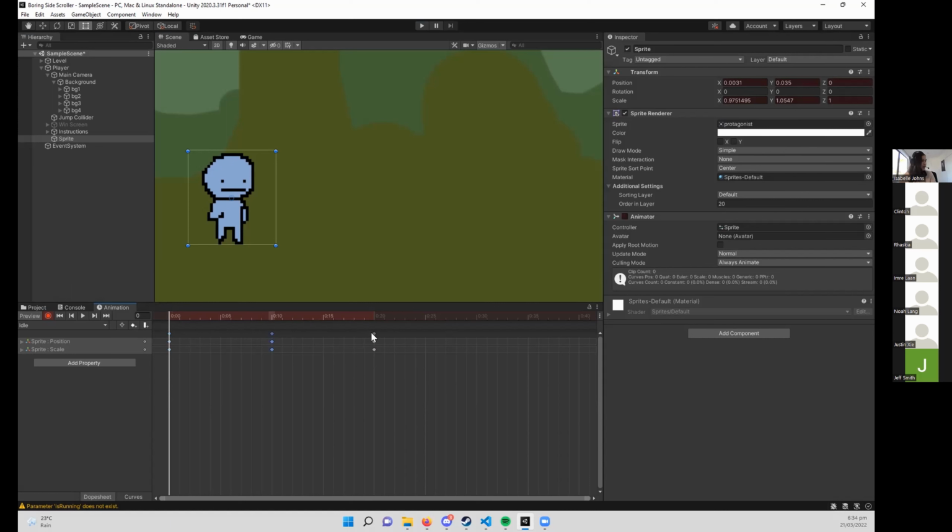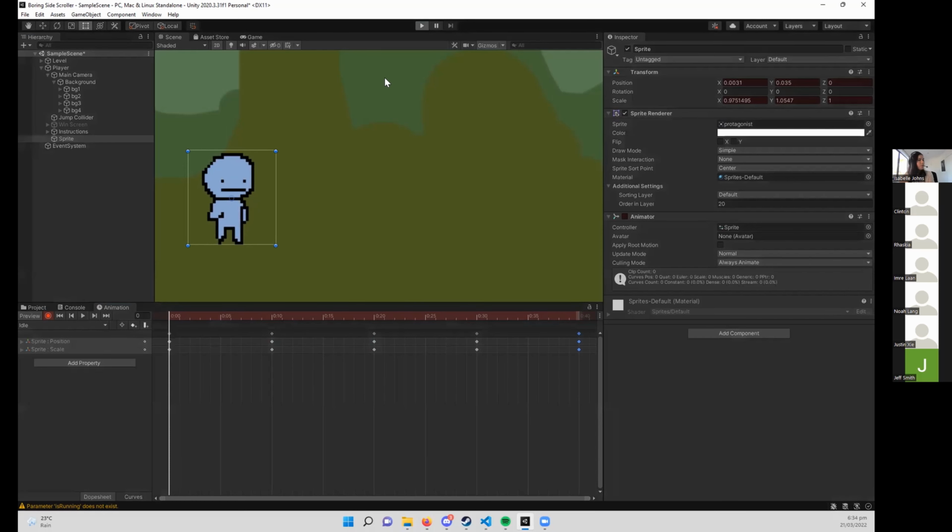So from this exhale, we want our character to go back to normal, so Control-C to copy and Control-V to paste here. And then finally, like I said before, we Control-C this very first frame and Control-V it for our last frame. And that should give you this little bouncing animation.